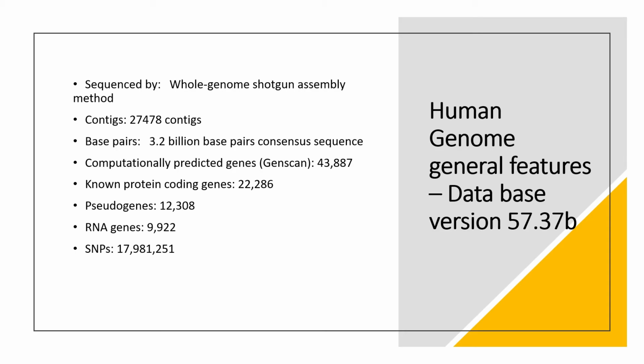Then there were single nucleotide polymorphisms. Again, I will discuss this later on, that 1,798,125 SNPs were reported in the genome. So if you look into the data, this is huge information. And for example, there is some genome that is diagnosed with cancer, and now we want to find the cure. How will you find the cure? If we are looking for one gene or two genes or three genes, we have to look for everything here.